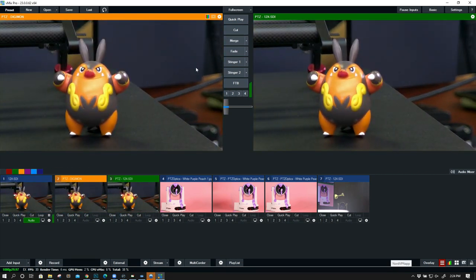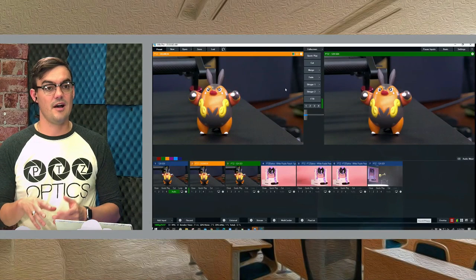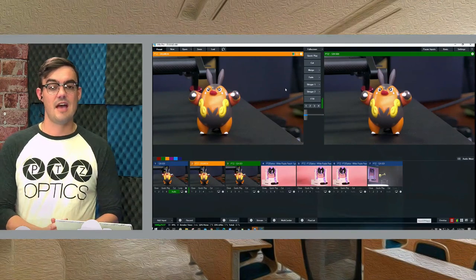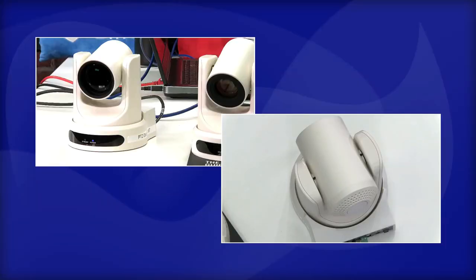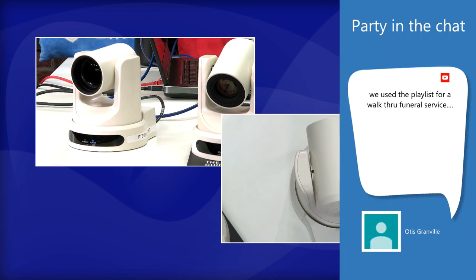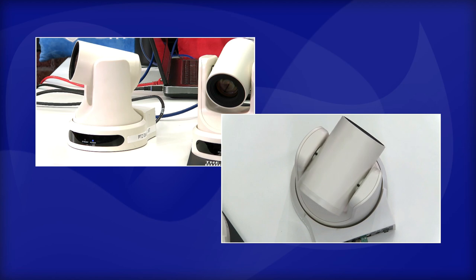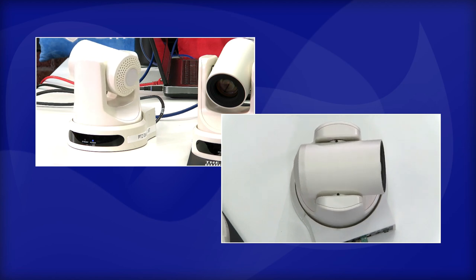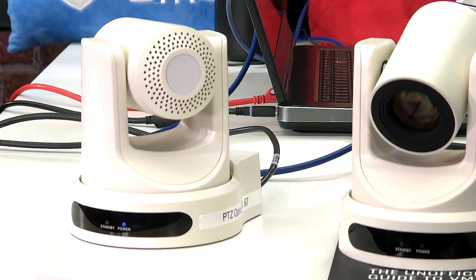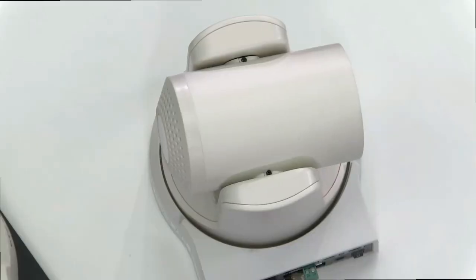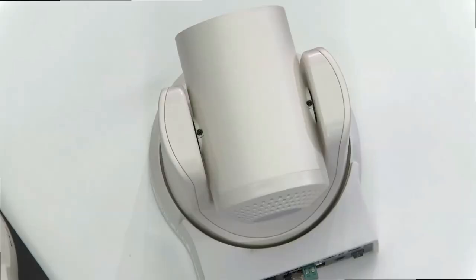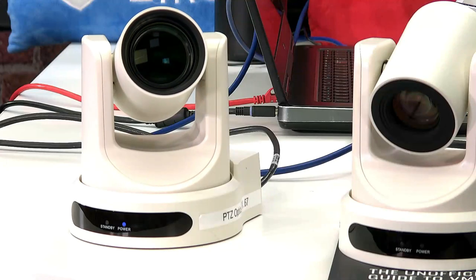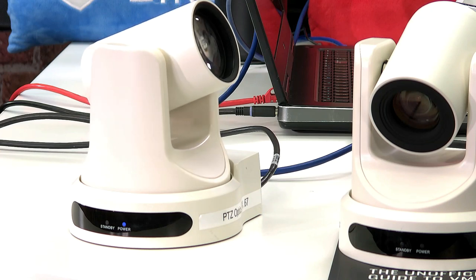Okay. So with that being said, another interesting thing is that the PTZ cameras themselves have the ability to have a static IP address. So in the setup videos, you can see here, and we'll go ahead and operate this one. You can see that the camera can be controlled completely over IP. So you do want to set a static IP address for the camera. And then once the static IP address is set, you can control it over Wi-Fi. You can control it with vMix on your same local area network. You control it with an IP joystick, and it really helps.